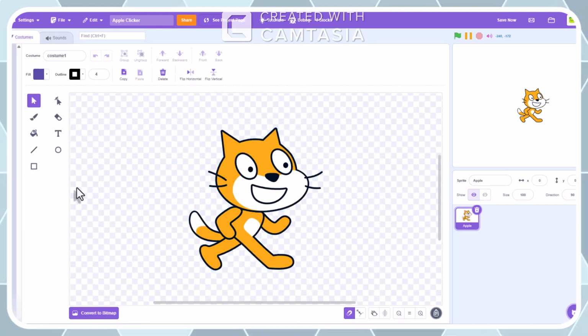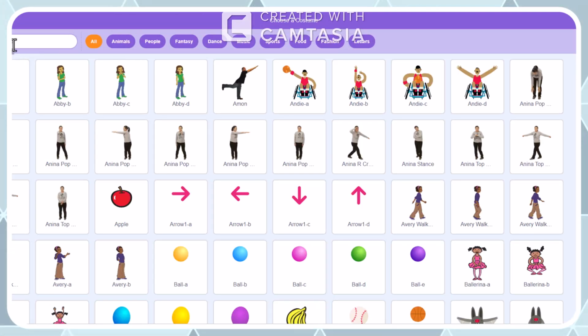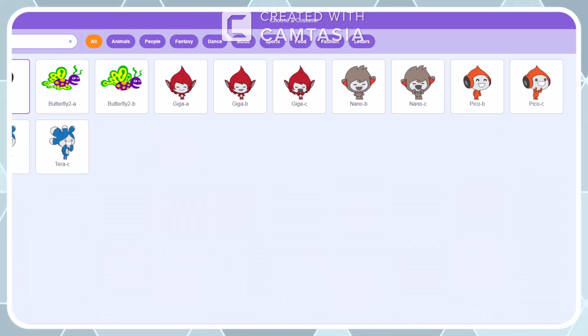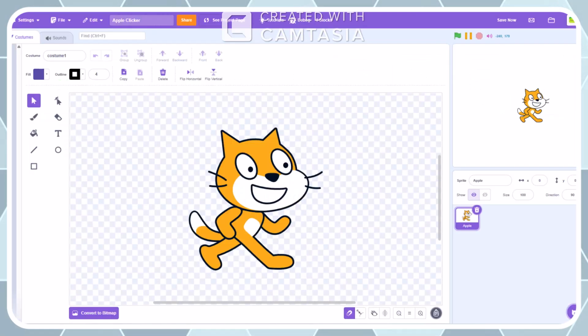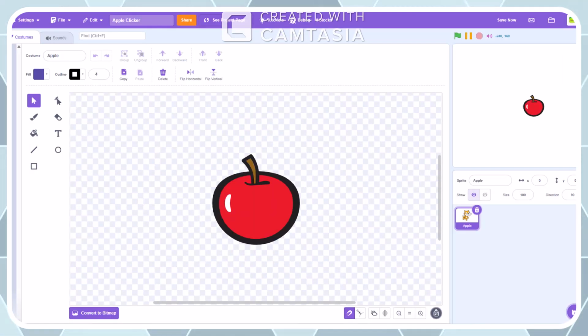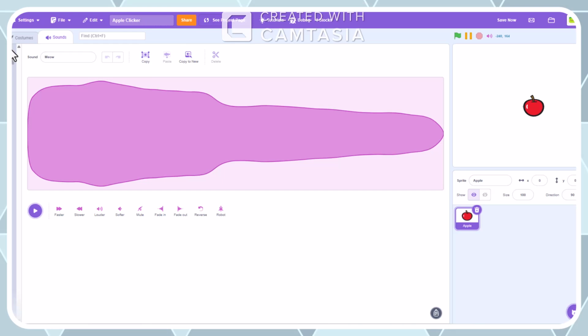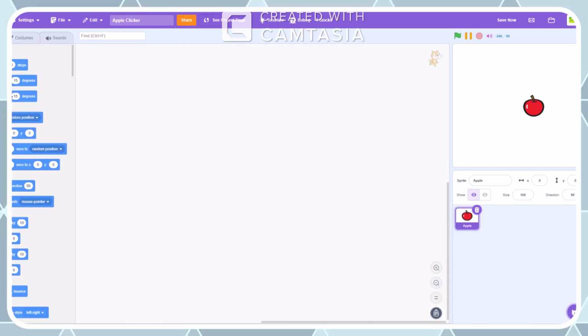You can draw your costume, or if your costume is compatible with this, choose a costume, like apple here. Let's just delete these cat costumes and the meow sound.